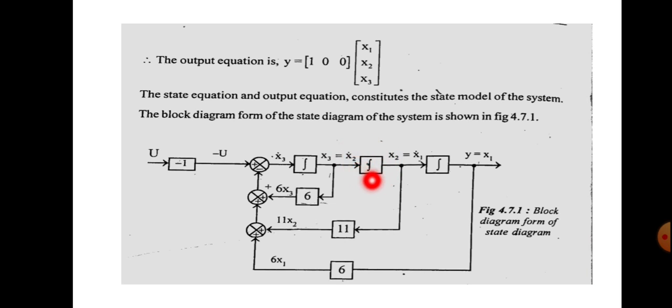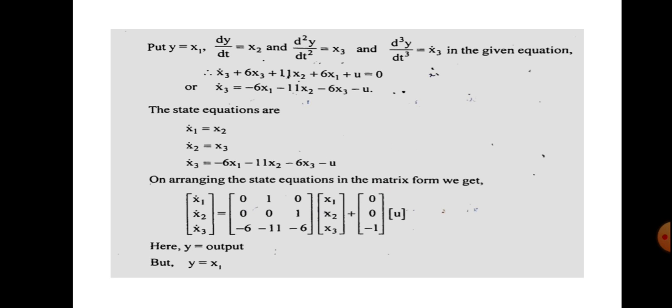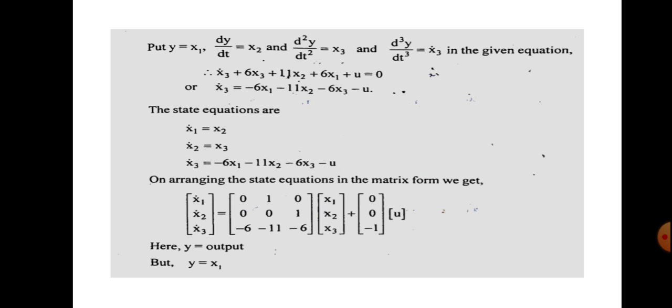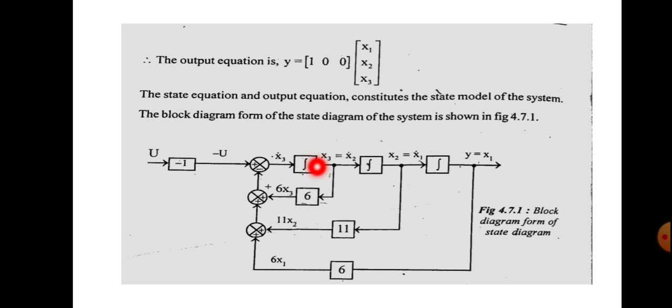So you just draw this integrator. And what is x2 dot? You know that in the integrator, input will be a derivative term and output will be an integrated version of that derivative. So the simple state variable comes at the output. So here you are giving x2 dash at the input of the integrator, so its output will be x2. So x2 dot is equal to x3 means what? Now you have reached up to this point x3. So you can substitute x3 equal to x2, and you can draw the next integrator here and its output will be x2.